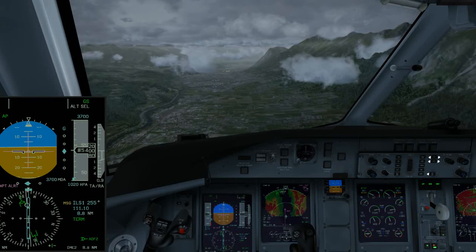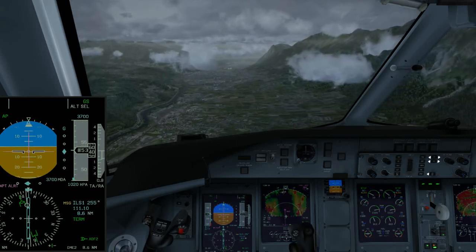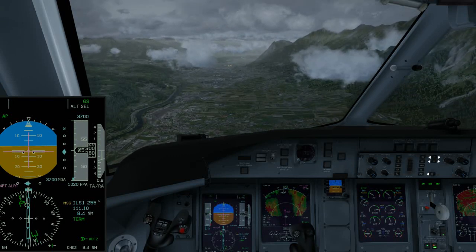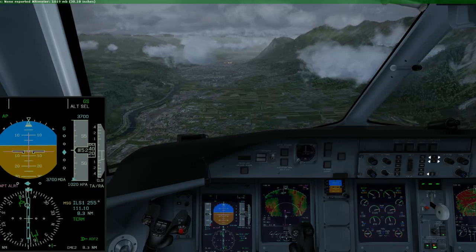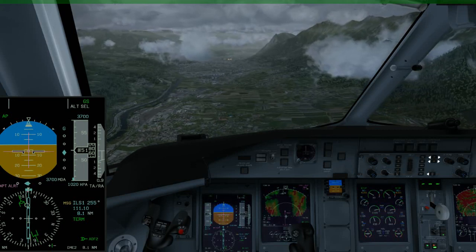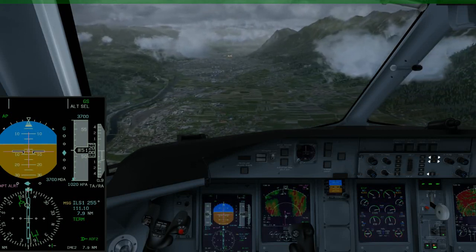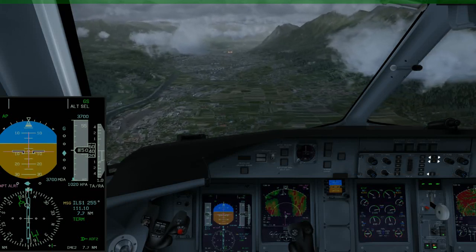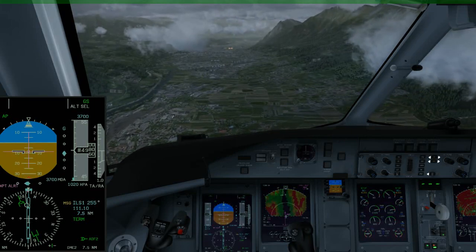Alright, you can sort of see the poppies coming in there. If we were going straight into 2.6, we could just do this, but we're planning to circle for 0.8, which means we're going to break it off to the left over top of that sort of plateau on the left side of the mountains, on the left side of the valley, and overfly that until we get to a base turn point. Gotta have the chart ready for the circling procedure here.